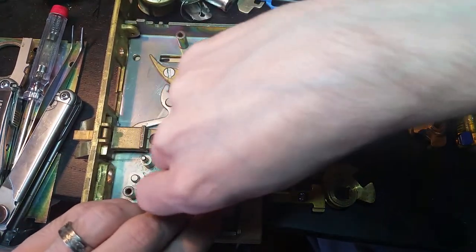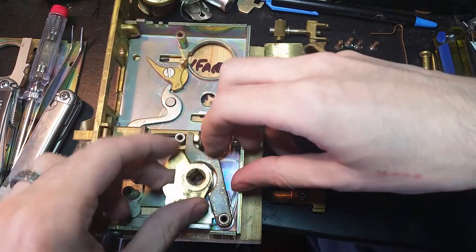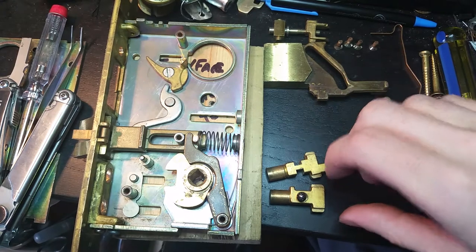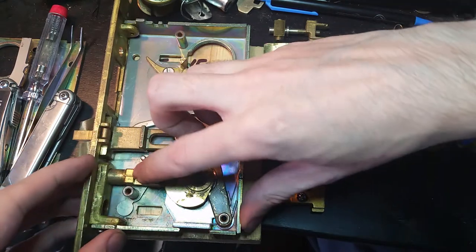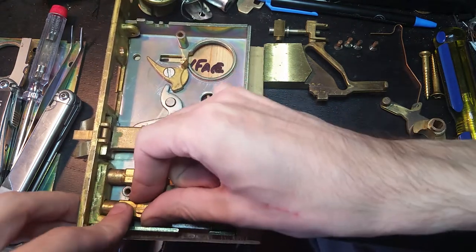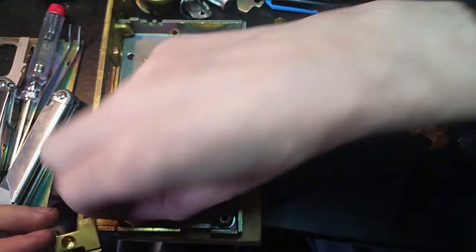Now we can slip this guy in and over. We've got to get this low enough that I can get that spring riding on the frame. Push it down, push that in. So far I think we're okay — I haven't messed this up too bad. Just slide in like that. There we go. I've got this button there — it toggles it. And there's this one with the ball bearing in it. I'll try to hold that in as I insert it.